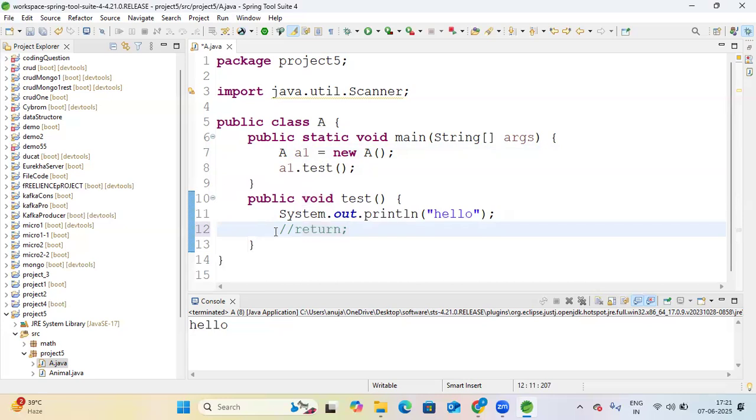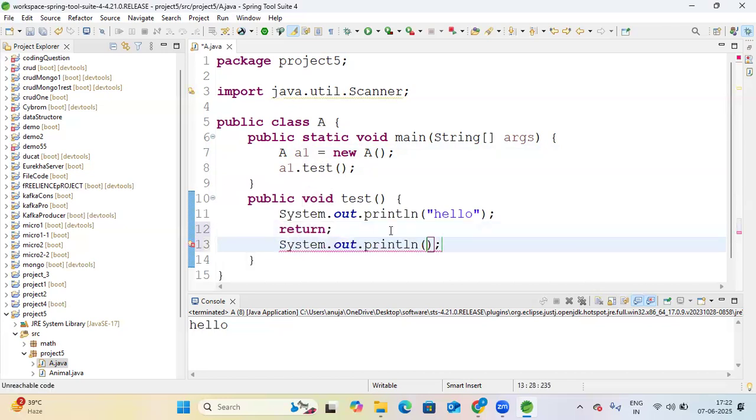These three points you have to remember. If after the return statement you print something, System.out.println hello world, then it will not print the value. It will give you an error. Here you can see it is showing an error. So this is the basic use of the return statement.